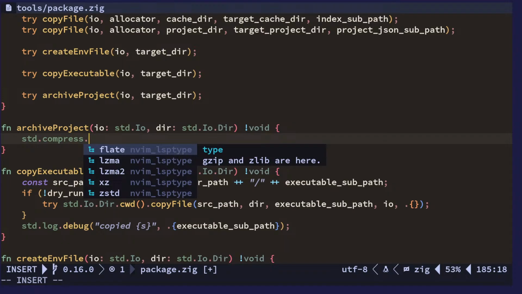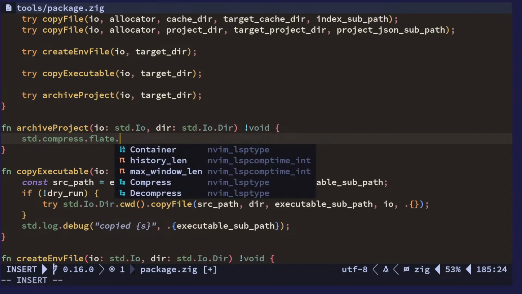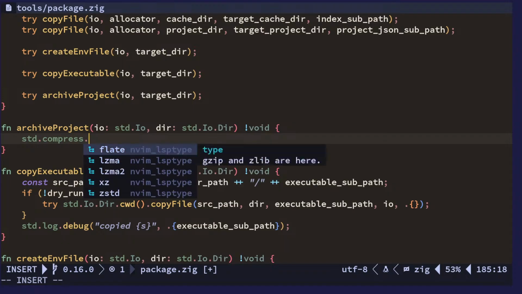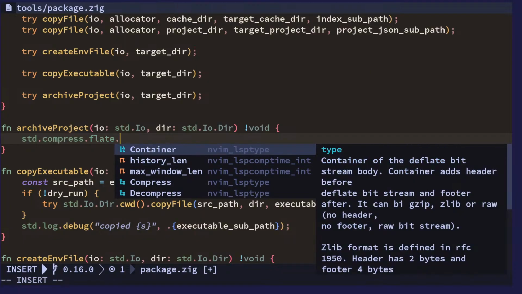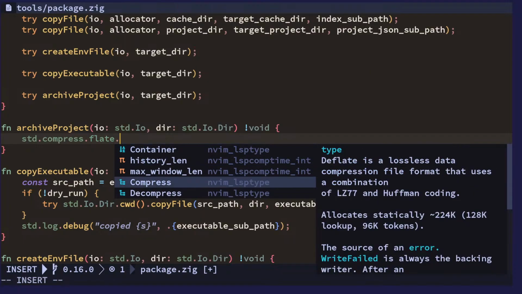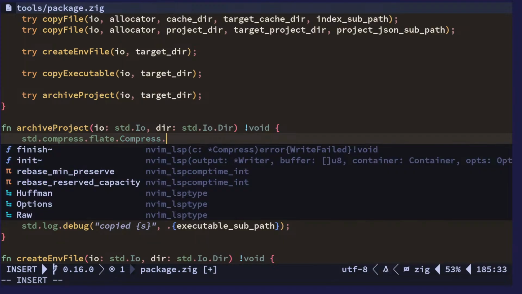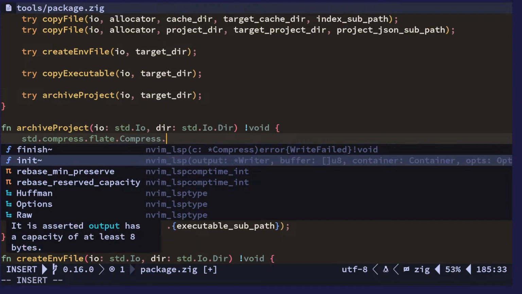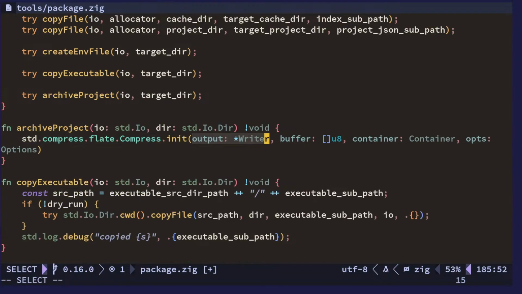Okay, sure. Compress, initialize. Okay, cool.